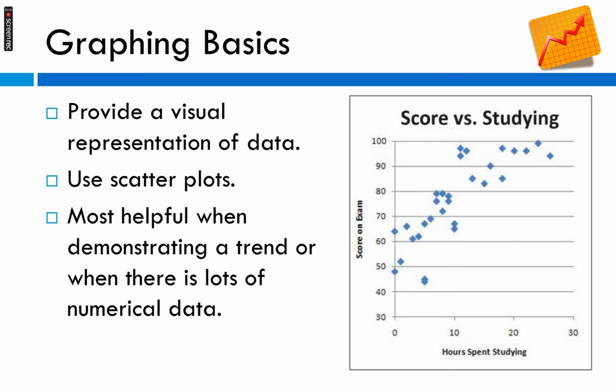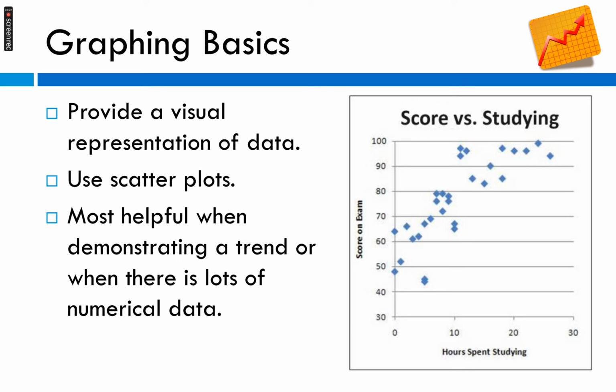And typically, you want to provide a graph of your data when you are trying to either show that a trend exists in your data or when there's just simply a lot of numerical data to pick through. So if we take a look at the scatter plot to the right, with score on an exam versus hours spent studying, if we assume that each of those little blue diamonds represents a data point, you can imagine that looking at this just as numerical values and not as a graph would be a little overwhelming. There'd just be a lot of numbers to sift through, and the relationship between the two variables might not be clear immediately.